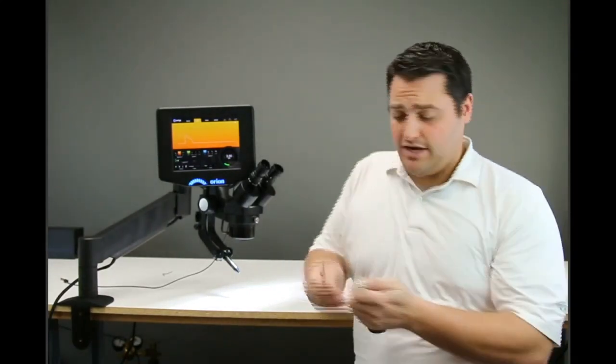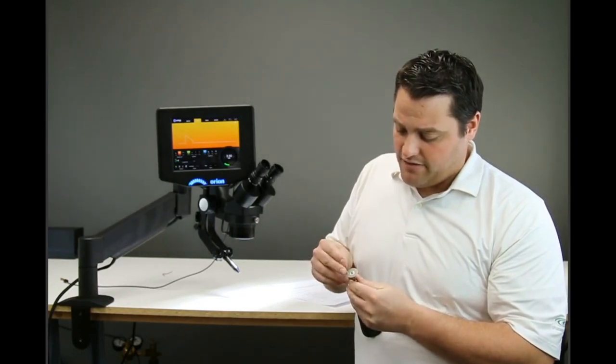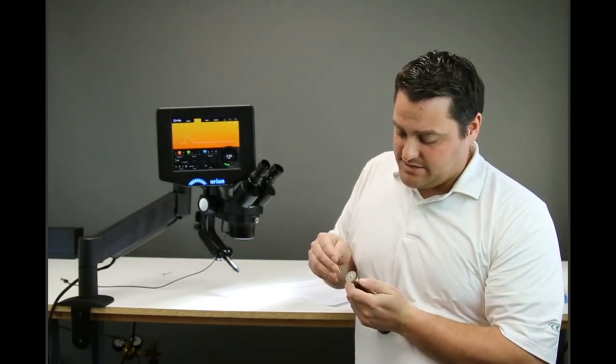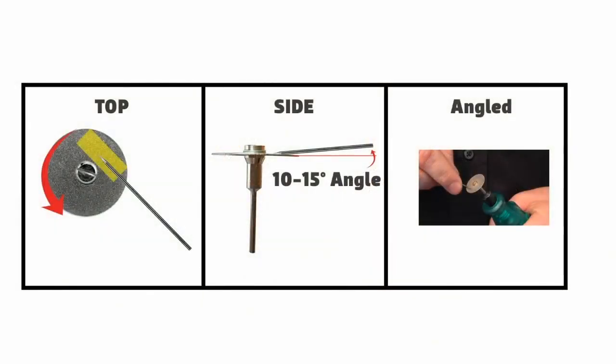We want to make sure we know what direction that's coming so we know which side of the disc to place the electrode on to sharpen it. If I take my electrode here, what we're looking to get is right here on this side.